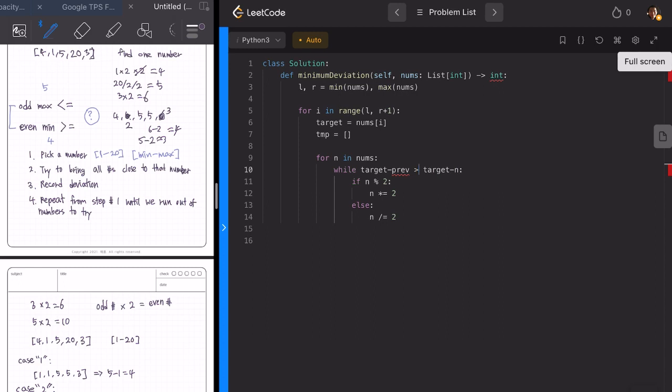think about this. So we already have a number that we can bring close to the number. So, comparing the difference between the current number with the target versus the previous number.